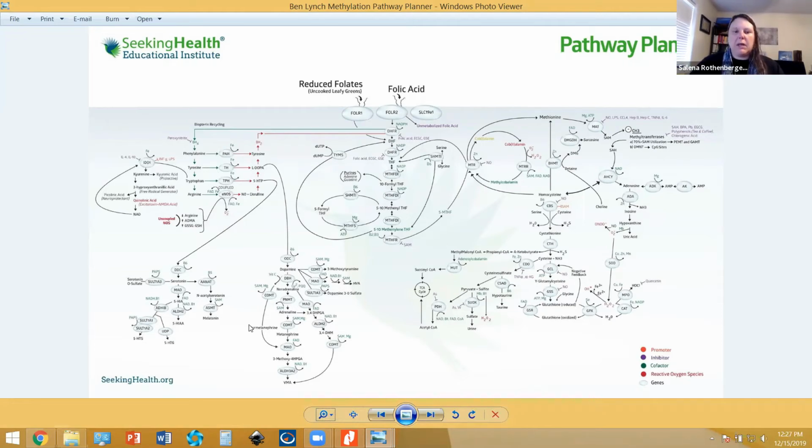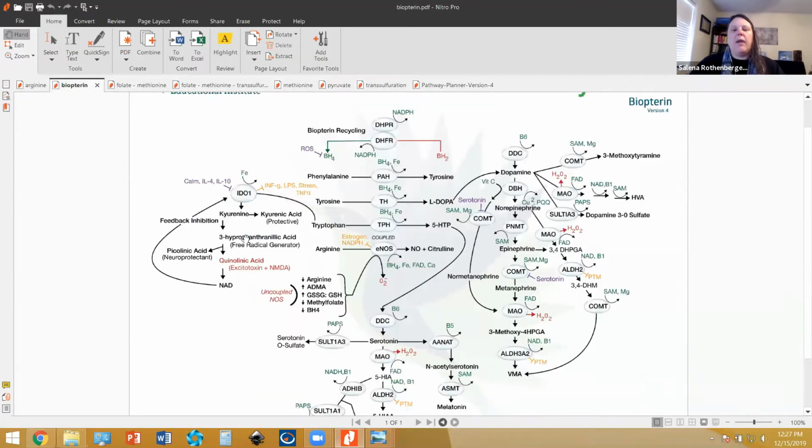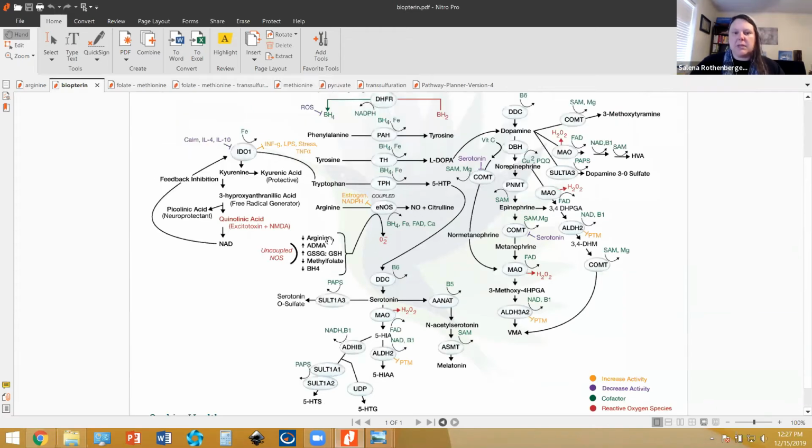So I want to look a little bit closer at the biopterin cycle because there are some really key ingredients or key nutrients that are also needed there, and that is iron metabolism. So we have tryptophan right here, about in the middle is TPH. It can go over here to make serotonin and then also melatonin. So that's your sleepiness, that kind of thing. But the tryptophan also comes over here and goes down to make NAD. And you'll see this in the functional medicine world, we'll focus on the quinolinic acid because quinolinic acid is very excitatory.